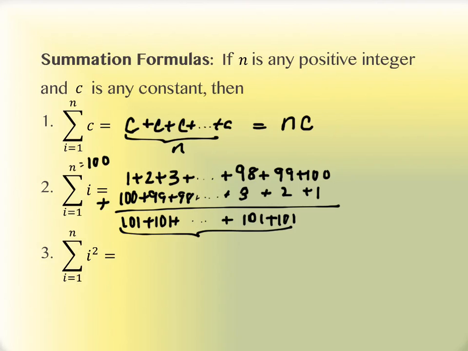Do you know? There's 100 of them because there were originally 100 numbers, not 1,000, 100. There were originally 100 numbers from 1 to 100, right? Okay, well, if you think about this, this becomes the same problem I started with, doesn't it? I'm adding 101 together 100 times, so this becomes 100 times 101.